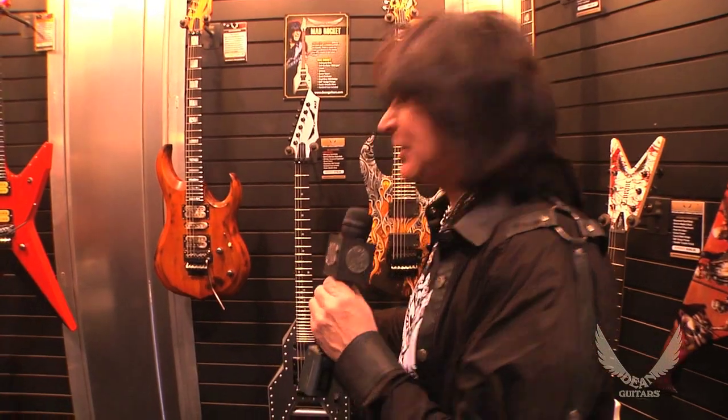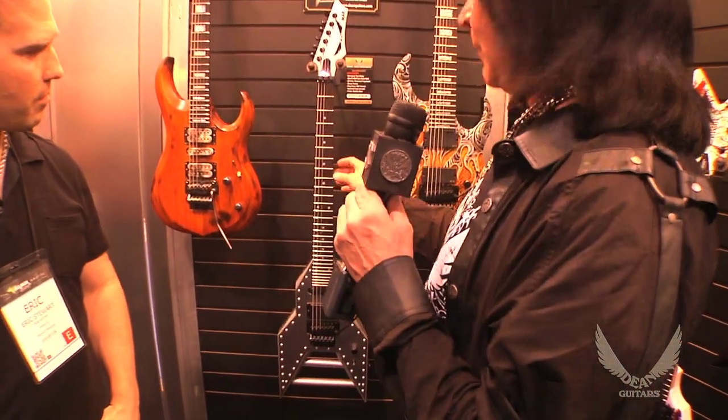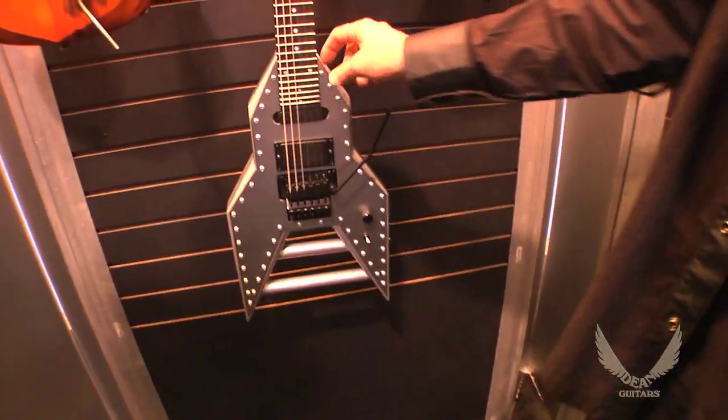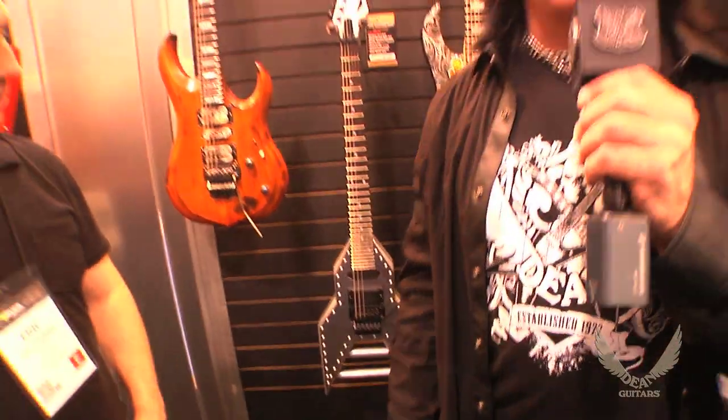When I moved to California and got signed, I had Wayne Charvel, the man, not a company, building guitars for me, and we're very close friends. Anything I came up with in my head, he would design. This guitar is an exact replica of the guitar that I used on a very famous DVD called Speed Kills. I use extended range frets, 29 frets. It was originally made out of military fighter jet aircraft aluminum. This is aluminum here, all the beveled edges. We placed the pickup very close to the neck, so it simulated that front pickup, because really the front pickup would be about here. The tone is great, the guitar is light, and it's become a very historic guitar.